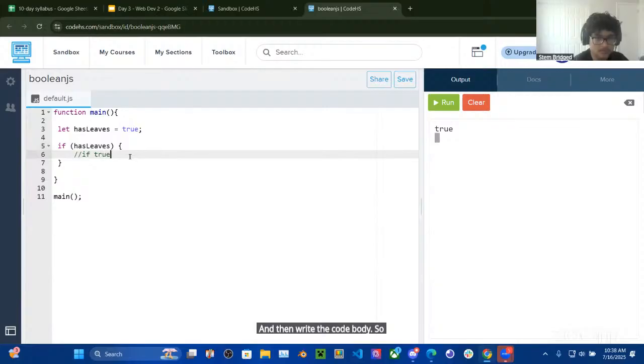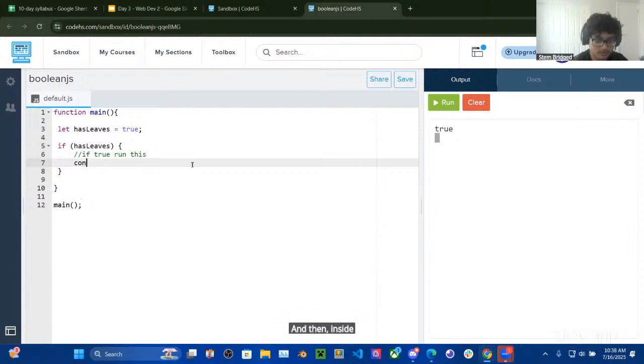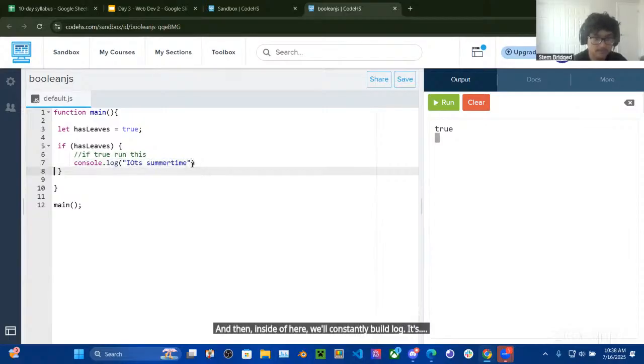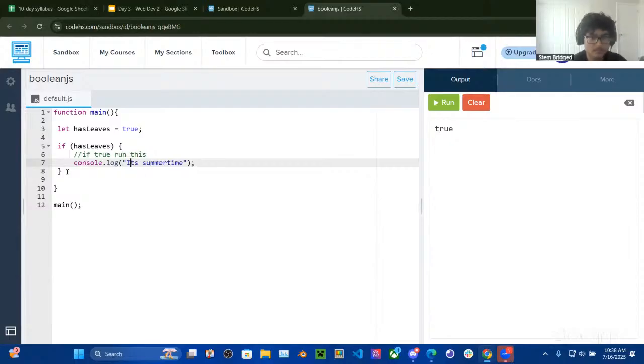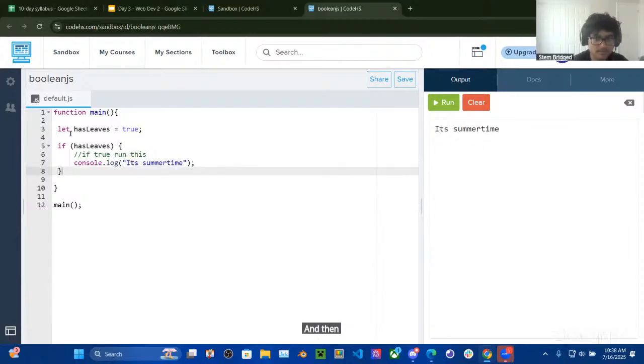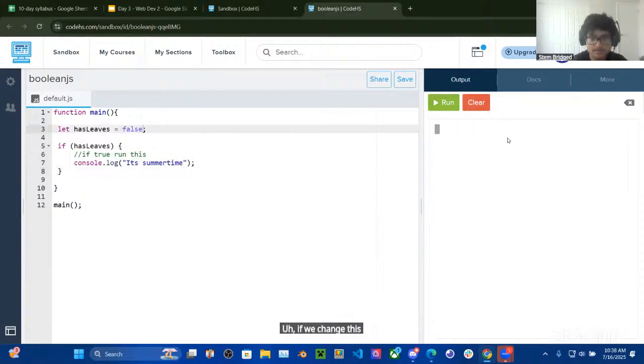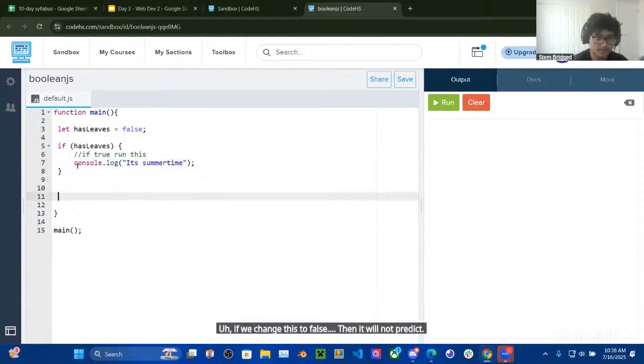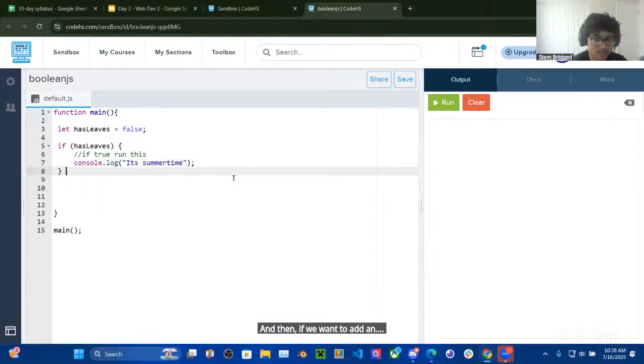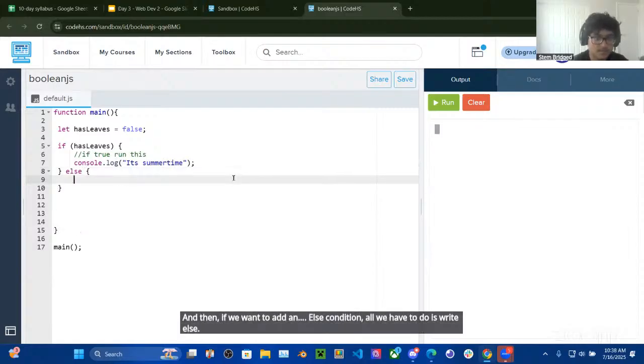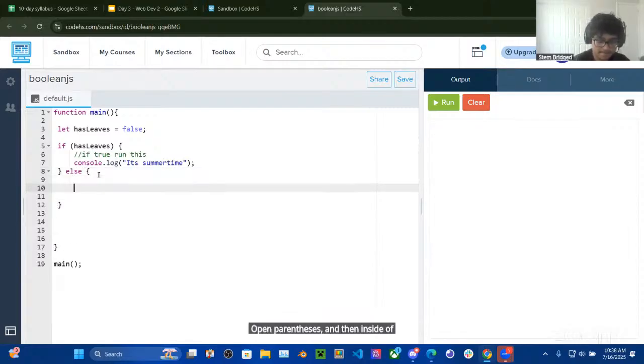Inside of here, we'll console.log it's summertime. Then you'll see it prints out it's summertime. If we change this to false, then it will not print that. And if we want to add an else condition, all we have to do is write else, open curly braces, and then inside of here is the code that would run if it's false.